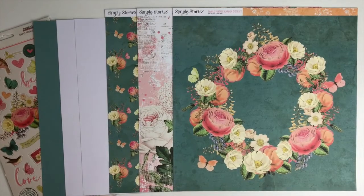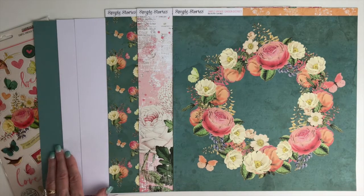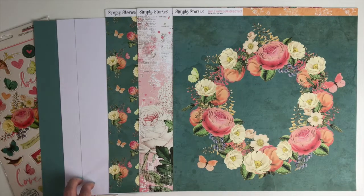So that is Camp Happy Bear from Photo Play. Next, from Simple Stories, we have the Simple Vintage Garden District. This is absolutely stunning with its vintage florals and this antique distressed feel. Just another stunning collection from Simple Stories. So we're going to start with 1 sheet of Lagoon cardstock, 2 sheets of white.